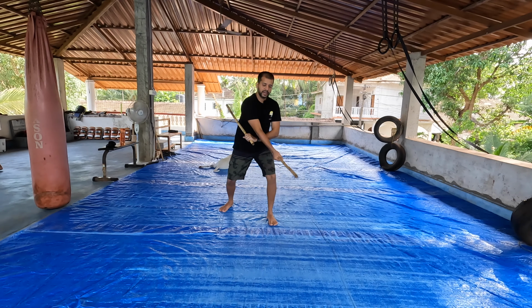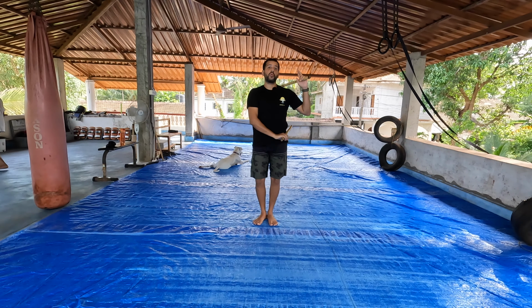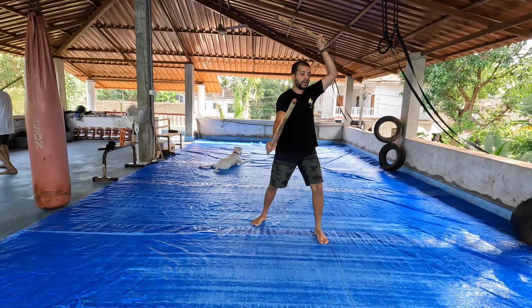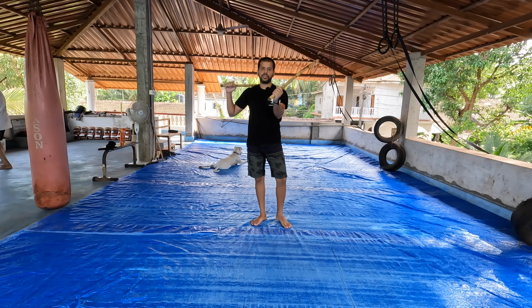And then step back. This pause to step back shouldn't be there. You should coordinate it so that as I'm stepping back, I'm doing the last strike, so that as I'm stepping out, I can begin the next strike. As I'm stepping out, my one comes. As I'm coming back, my last, either the fourth attack or the third count comes.